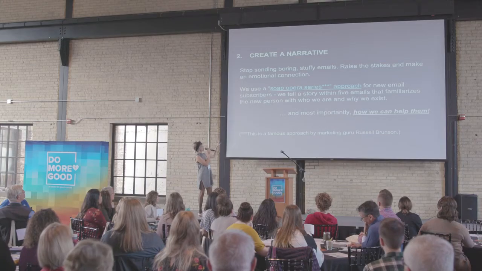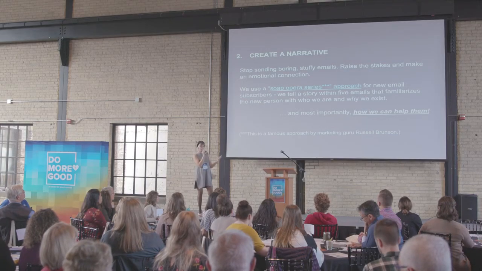So I kind of borrowed this from Russell Brunson. This isn't ours, okay? But we do use this approach. It's called a soap opera series for new emails. And basically the idea is you're writing a story throughout 5 emails that's going to familiarize anyone that's new to your brand with who you are, why you exist, who you're helping, and how you can help them.